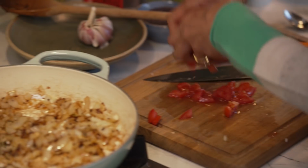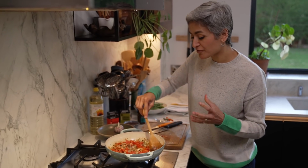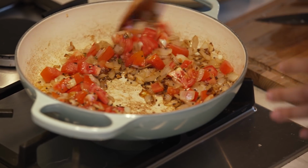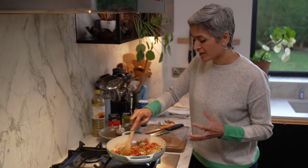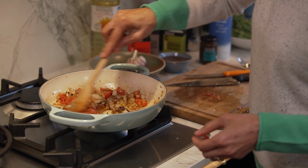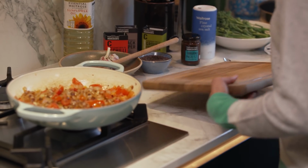Just going to add the tomatoes now. And once again, we're going to be patient and cook this for a good 6 to 8 minutes until they kind of break down and will be a great base for the sauce. And that will give us enough time to prepare our salmon.